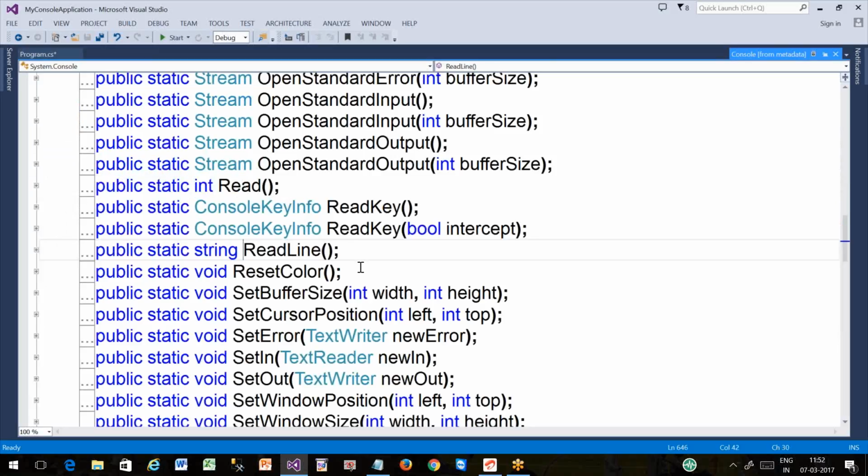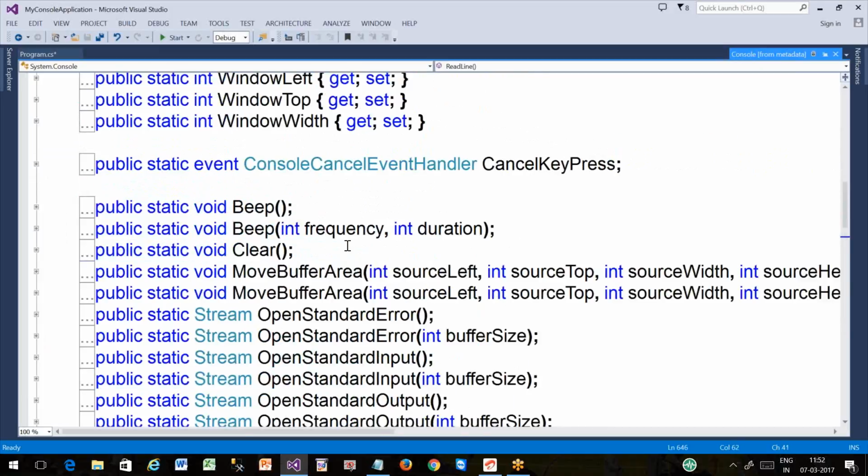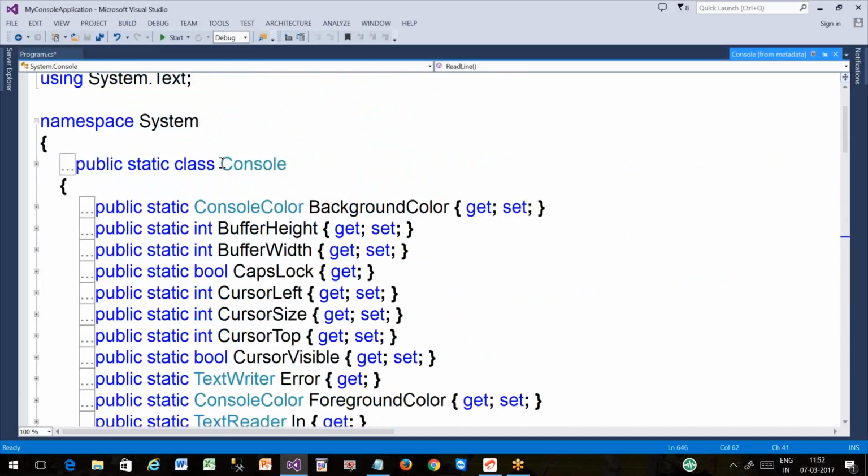Whenever you press F12, you are able to see the readline method here. Observe the readline method. If you move up, it is a predefined code, called base class library code.